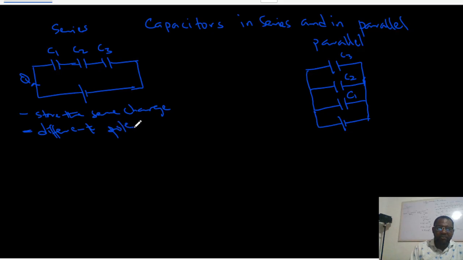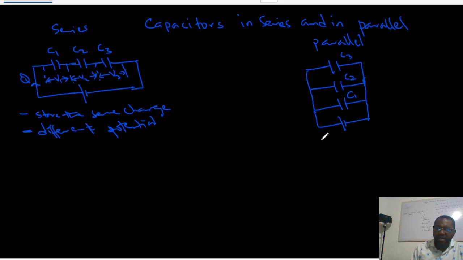So the potential difference is different because they are in series. Anytime you see a series connection, potential difference is always different. I can say the potential difference on this one, we can call V1. For this one here, V2. Then for this here, V3. That's the potential difference. I don't need to draw this, I could just write V1, V2, V3. What matters is that we know the potential difference is different. So that is it for series connection.